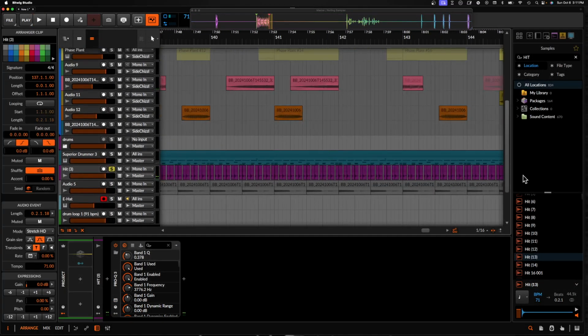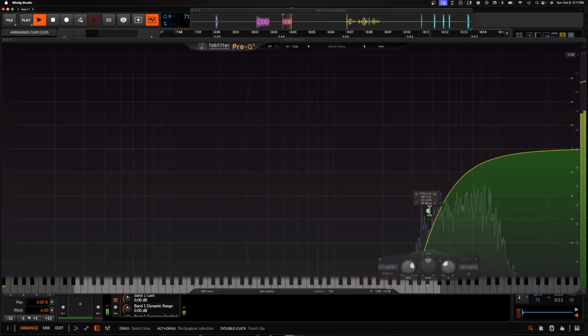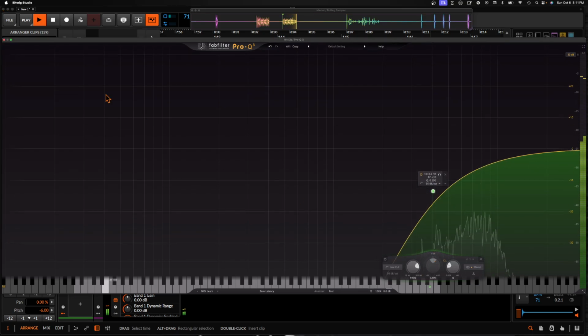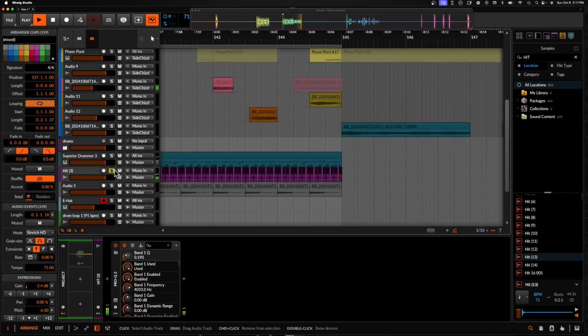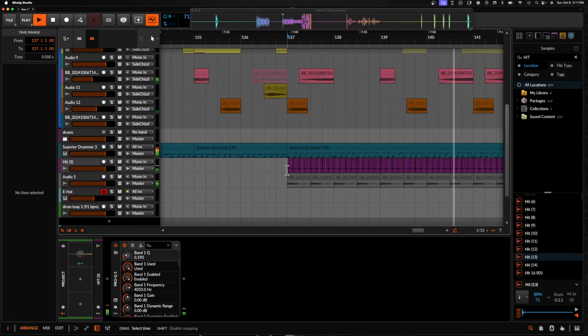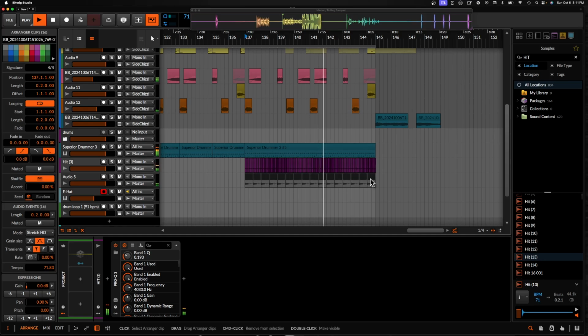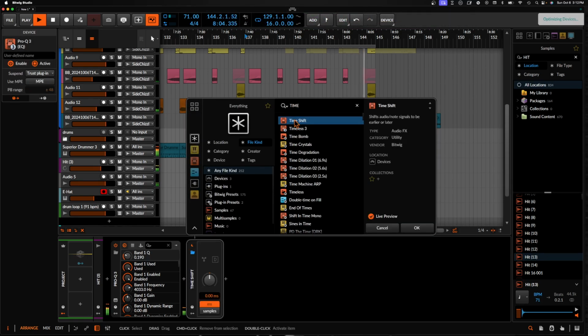And then what we can also do is pitch this down a bit. Also time shift this a little bit late, see if that helps.